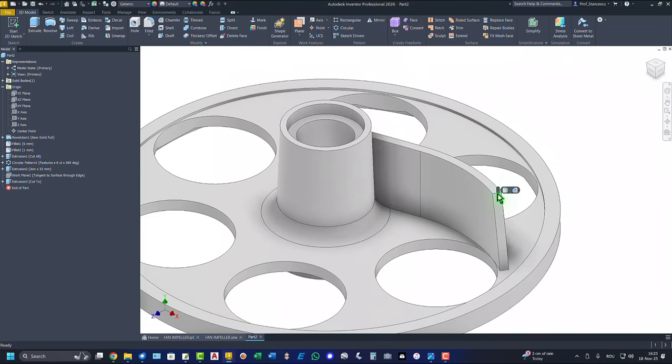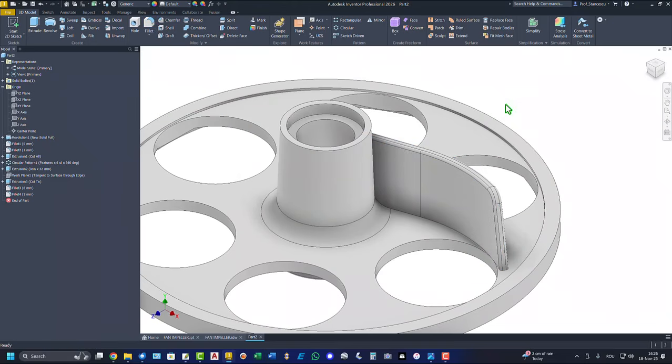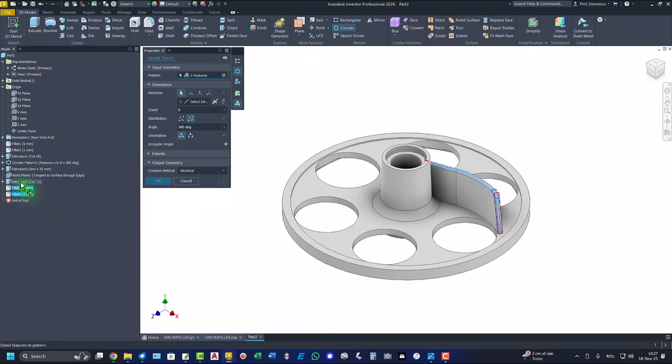So radius 6 is here, and then we select the other edges to apply 1 millimeter fillet. Then we apply circular pattern for the last and this, but without this.